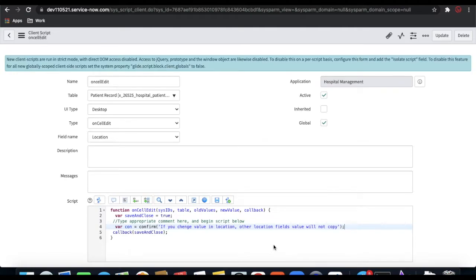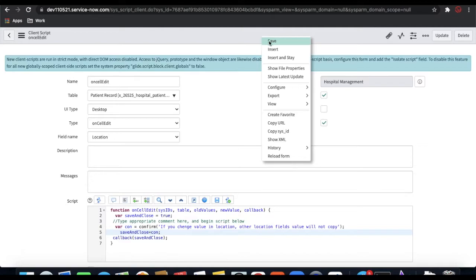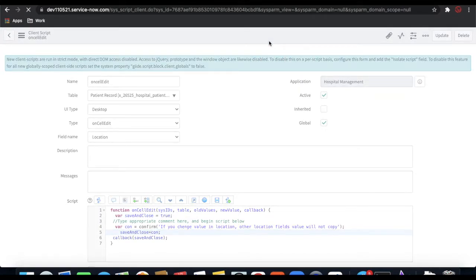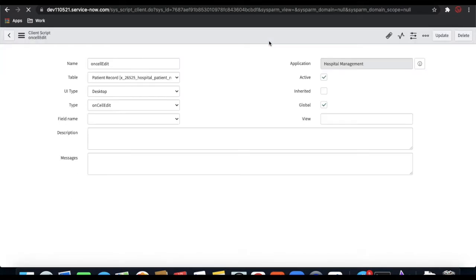It means that whenever you do this, it will show a confirm box, which returns true or false. So I am going to set the variable saveAndClose equal to con. Whatever value the con becomes, that value will be used here. It means that whenever you click OK, the value will be saved. Whenever you don't click OK, the value won't be saved.